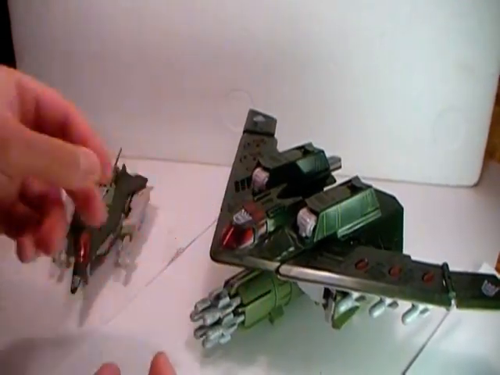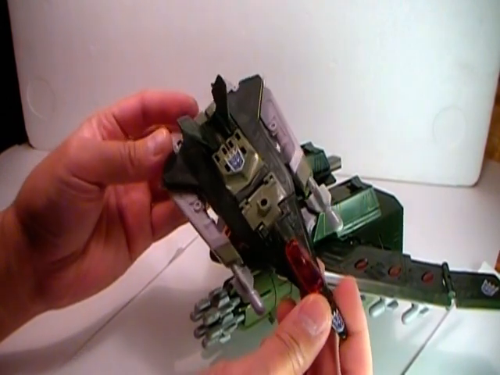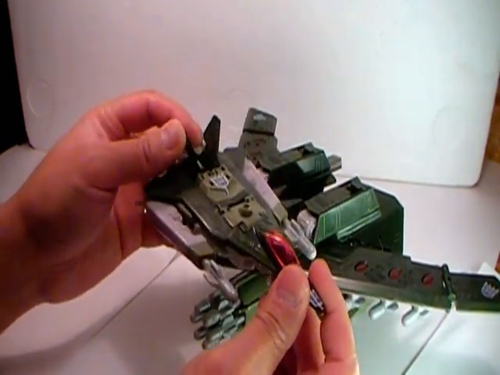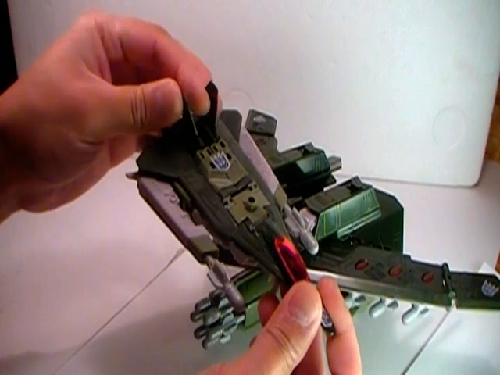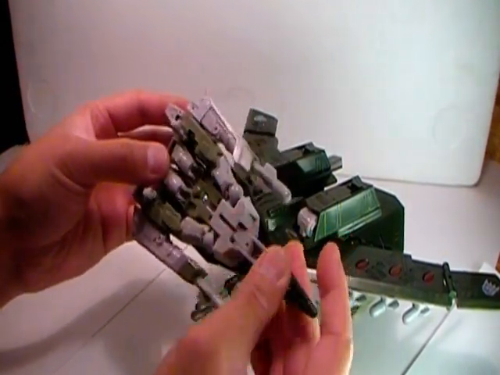Now, the next one we have, SmokeJumper. Nice little jet fighter. These winglets do move back and forth like that. And this guy does have landing gear, so we'll go ahead and flip that up.